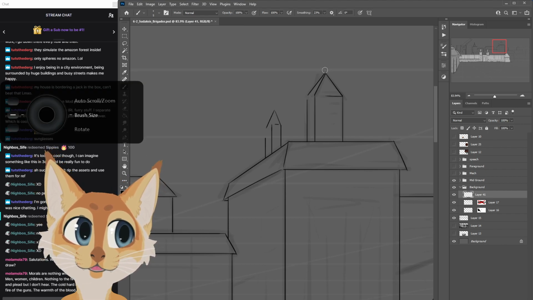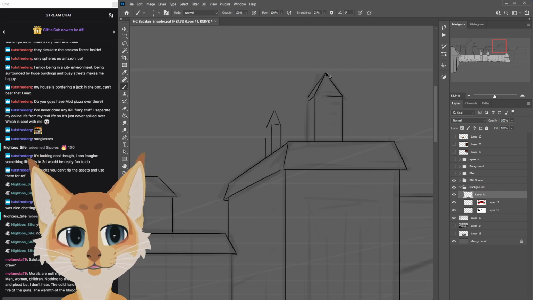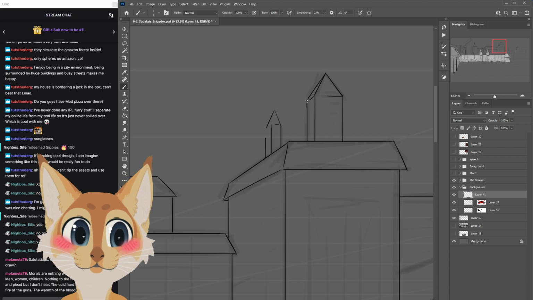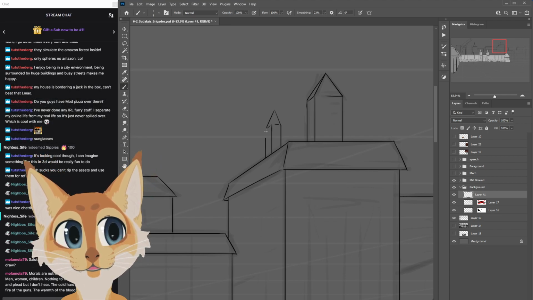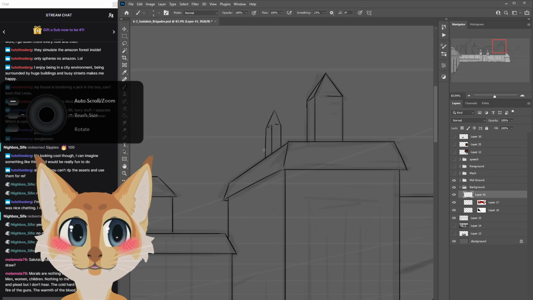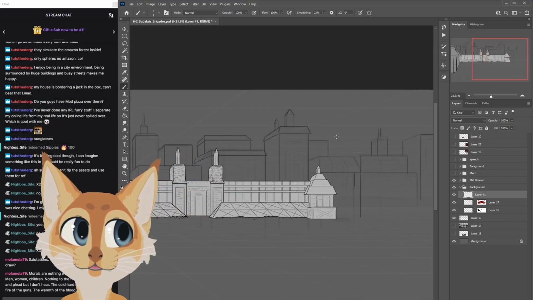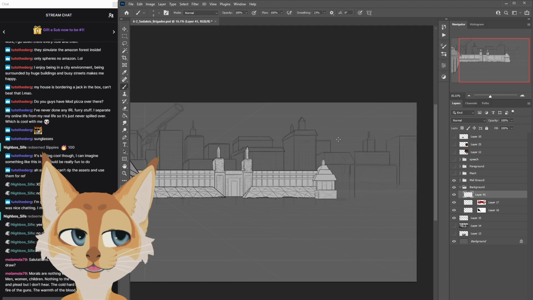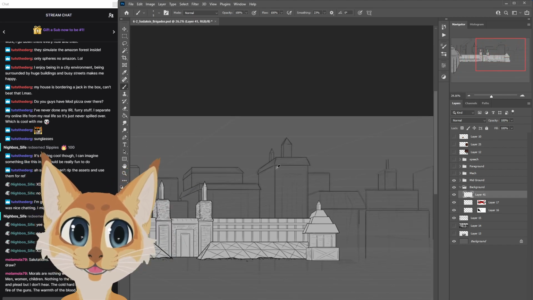Hold on, this is not the right angle up here either. What was I doing? Perfect, okay. It feels a little bit more balanced. I think that works pretty well.